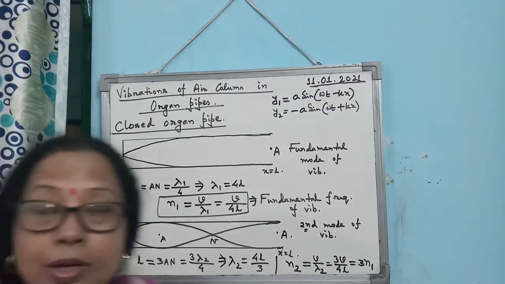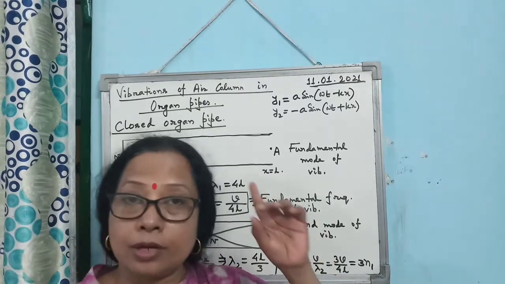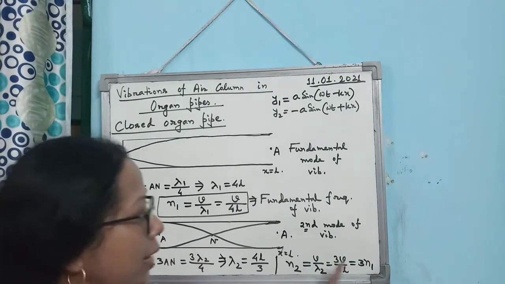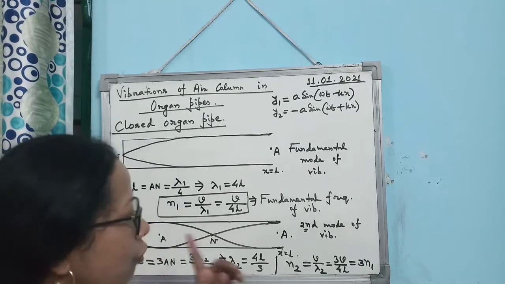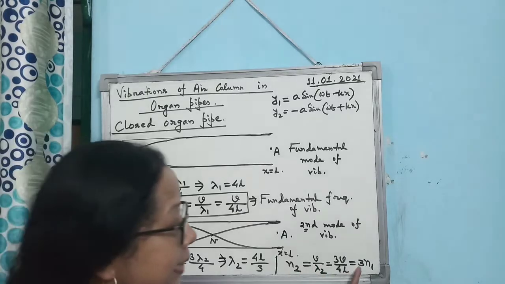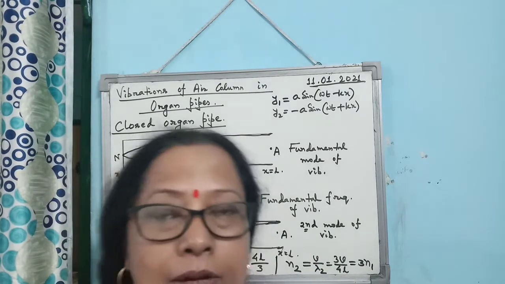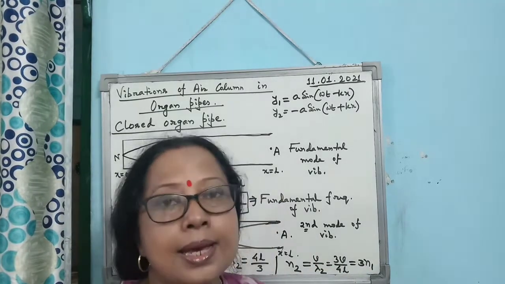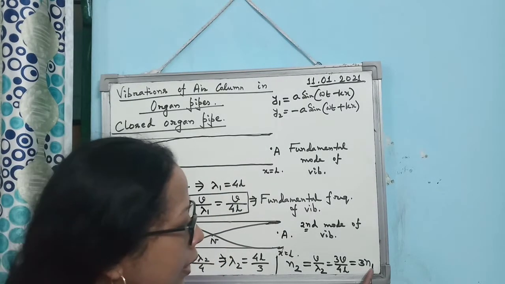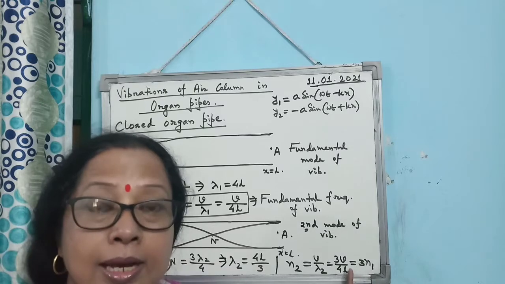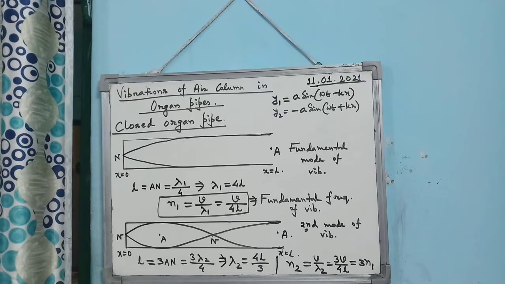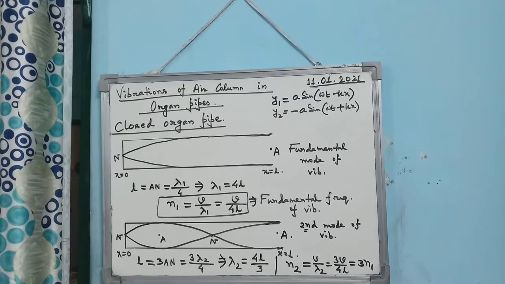So you see, you are getting the third harmonic. Why harmonic? Because the concept of harmonics you have been learning since 8th standard, so I hope you can remember that. Try to remember what harmonics are: if the frequency of any overtone is an integral multiple of the fundamental frequency, the lowest frequency, then that is known as a harmonic. So here you see odd harmonics are produced. What I have got? 3N1. Is that clear?